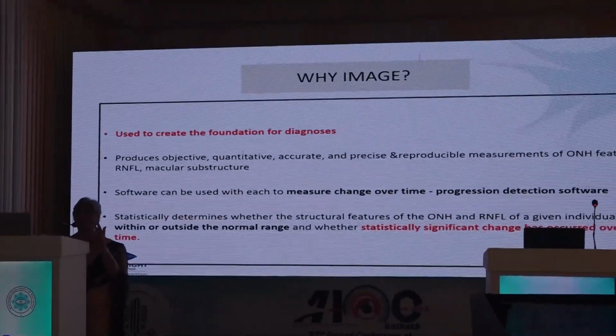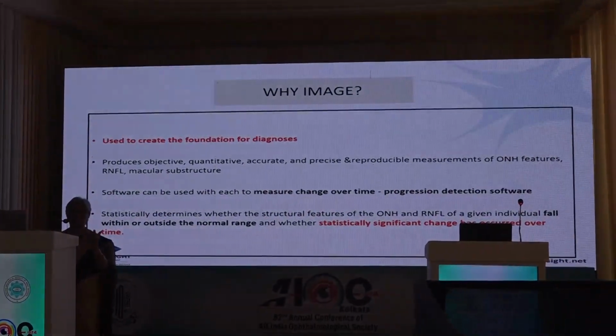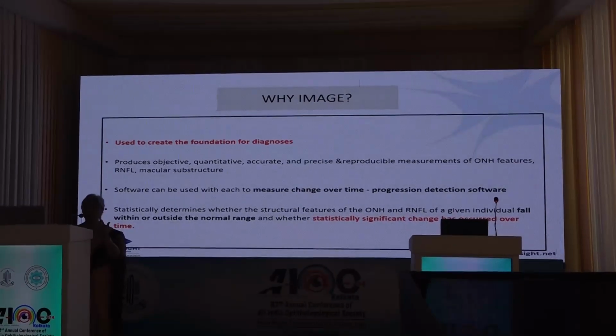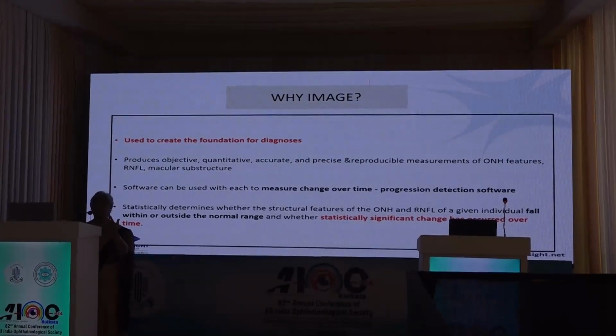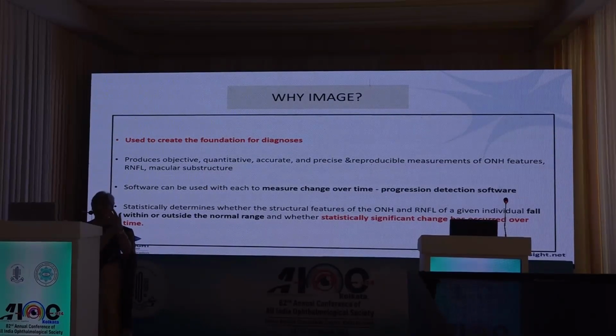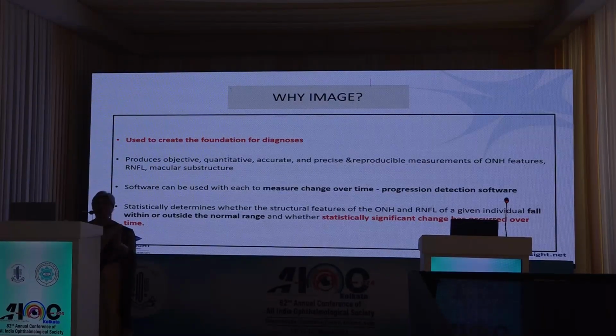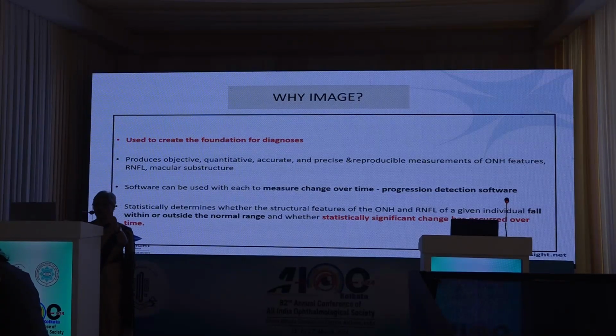Because basically we want to create the foundation for diagnosis. Like you have a clinical examination, similarly we want to image in order to see what my optic nerve is like, what my RNFL is like, and what my macula is like. So I'll be able to get an objective, quantitative, precise, reproducible result. I do it once, I do it again, I'll get the same thing. I'm getting 3 structures in one go. I'm looking at the optic nerve, the RNFL, and the macula. And the macula holds immense promise for us to diagnose early glaucoma.